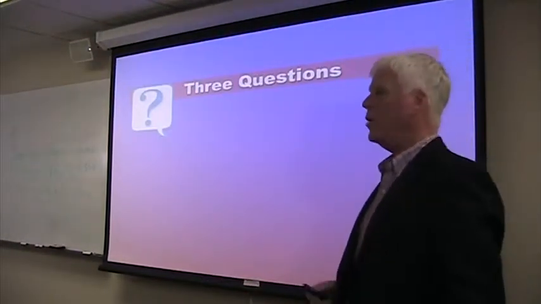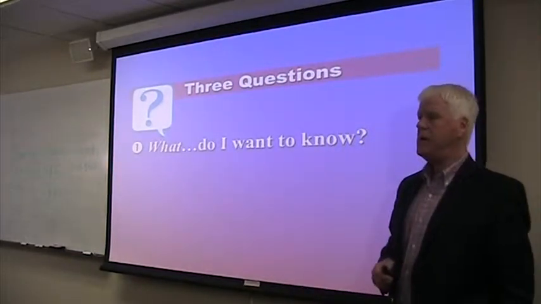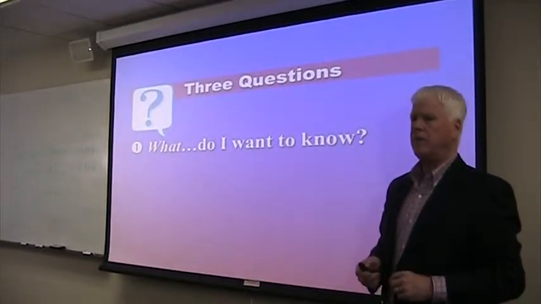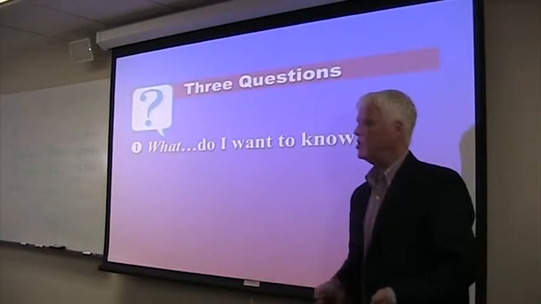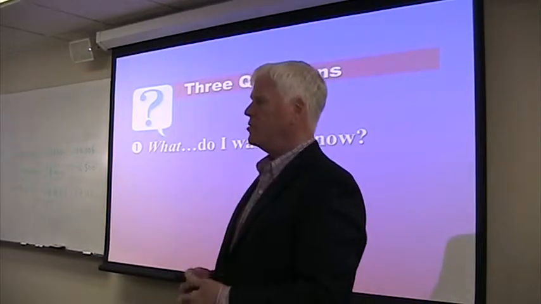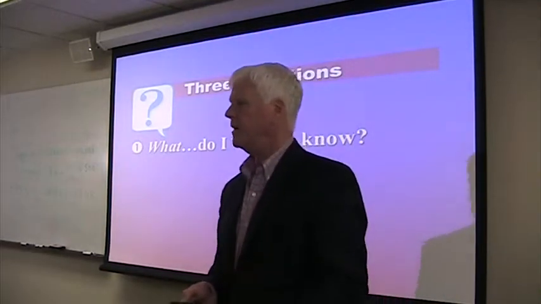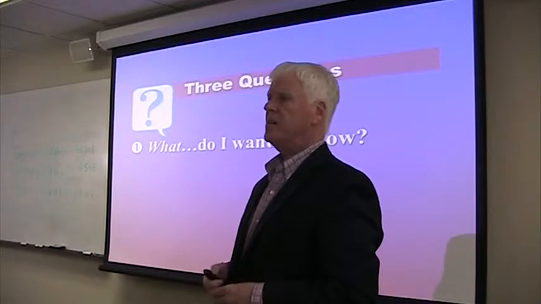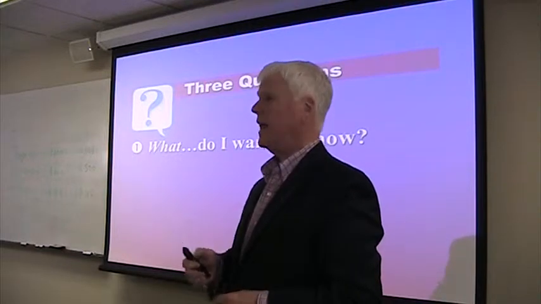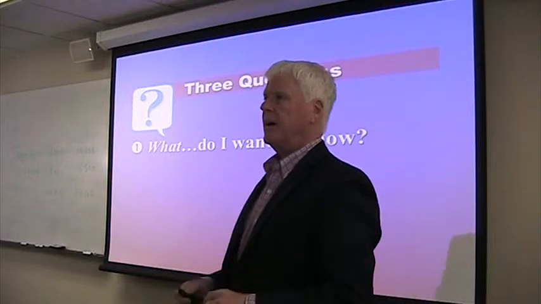So you want to ask yourself 3 questions when you get into this control process. 1, what do I want to know? Do I want to know my cost? Do I want to know my sales? Do I want to know how long it takes? Do I need to know how often the products are going to change? For example, if I were going to run a stadium and I knew that I was going to sell 1 million large drinks this year, what could I order in advance and pay one price? Drink cups. I could order 1 million 44-ounce drink cups, pay 5 cents a piece for them. I got them, case closed.